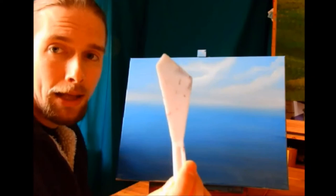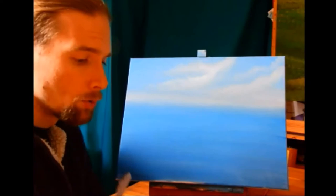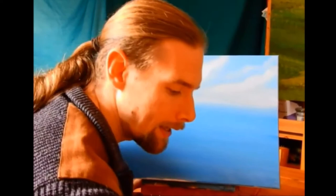This is the palette knife. You can get these from most art stores; eBay sells them. If you have any trouble at all obtaining one, please do let me know and I will be more than happy to point you in the right direction. Today we're going to work with black paint, and as always we'll continue having the colours put across the bottom of the screen so you can see everything you need to paint along with us.